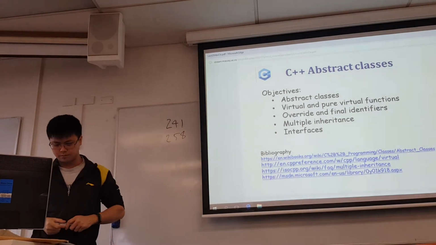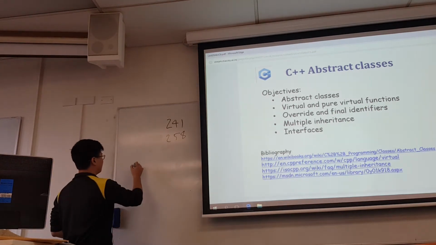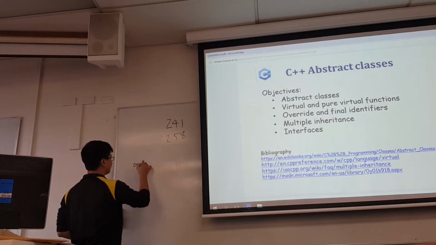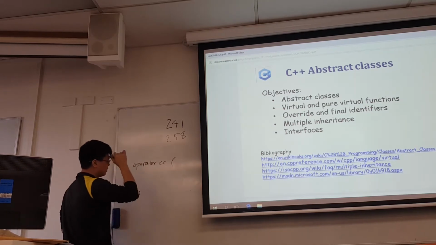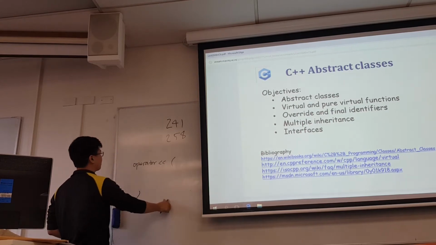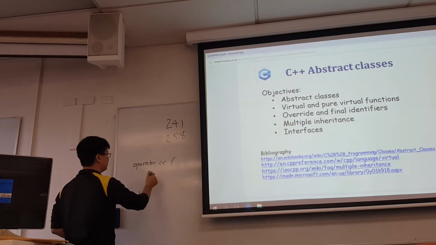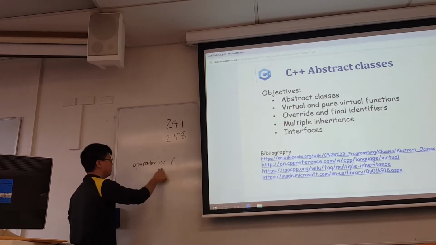A lot of people struggle with writing the operator output and input. I think the trick to remember this is that the first argument and the return value always have the same type.